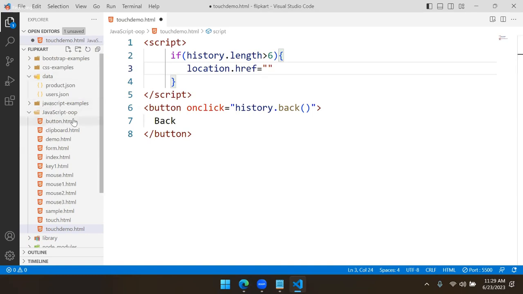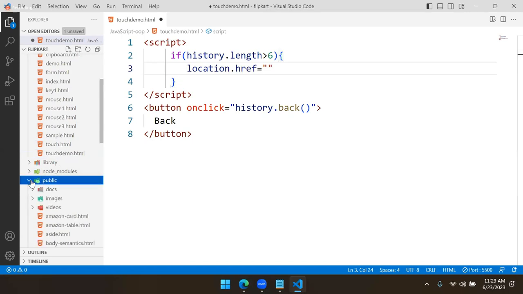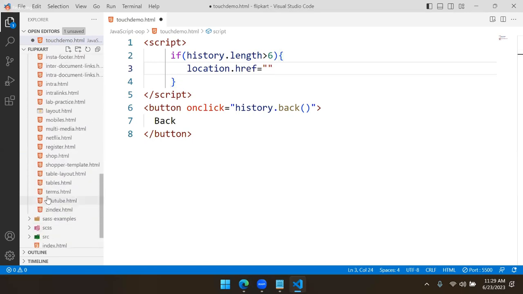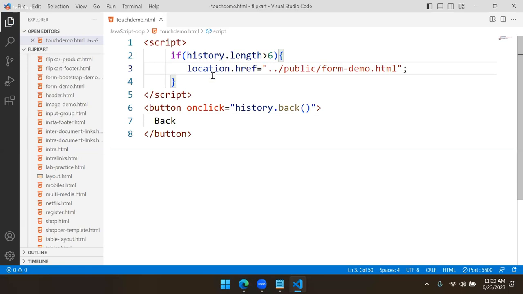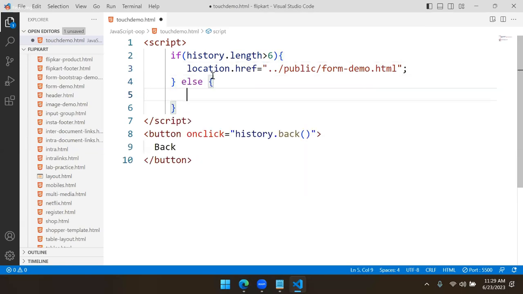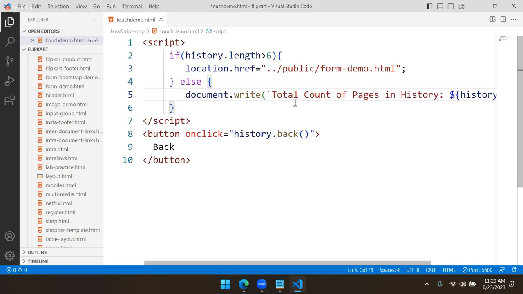For example, is there any page called register? We will see in public. Suppose there is a form demo.html. So I will give that here, href public slash form demo.html. Otherwise, it should display a message saying the total count of pages.